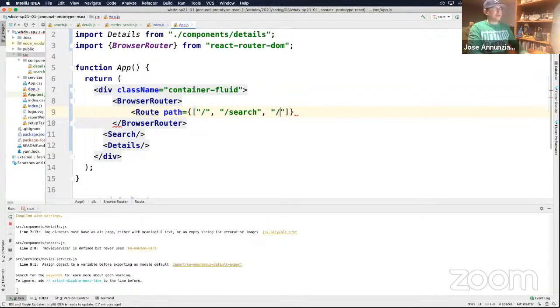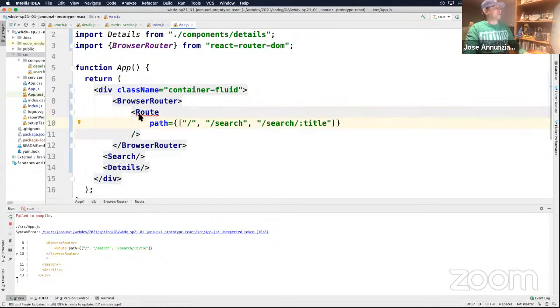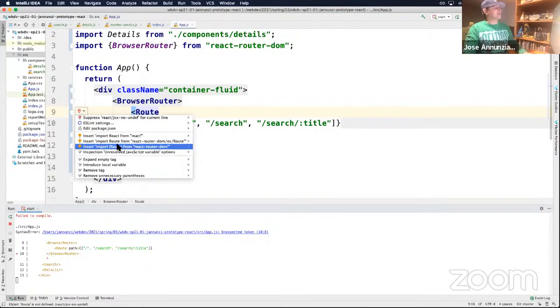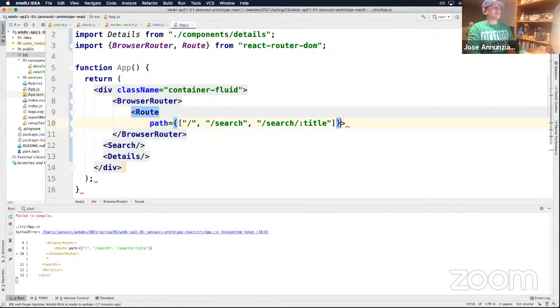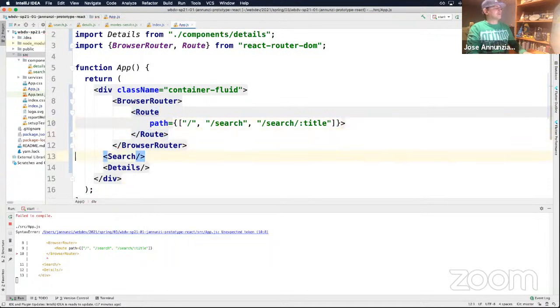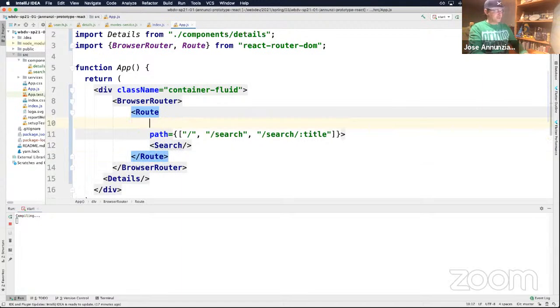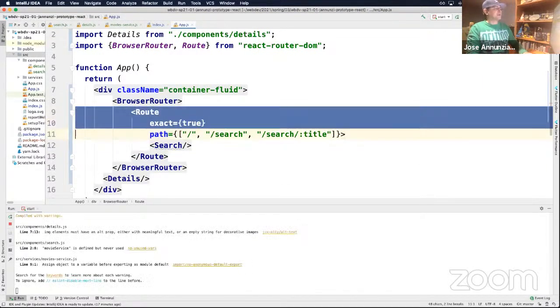Or finally, if you do search and then title, we also want to be in here. We're going to bring this in from React Router DOM, and this is going to render the search screen. And we're also going to say that this is exact equals true. All right, so that's the first route.